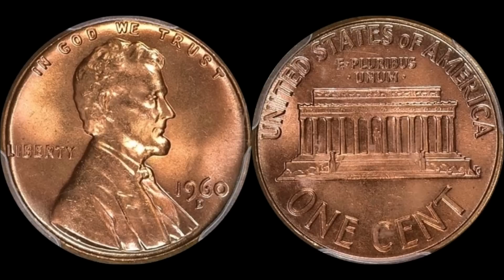So those are the Philadelphia minted coins. Let's go ahead and jump into the Denver minted coins, where the Denver minted coins far exceed the Philadelphia minted coins by a huge margin in terms of mintage. So there is a small and large date. The one we're going to focus on here first is the large date. And again, same diagnostic, use the tail of the six to differentiate the two different size dates.